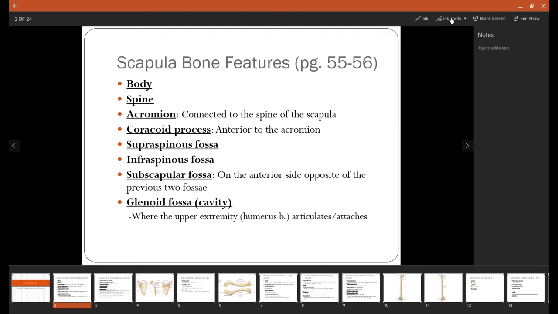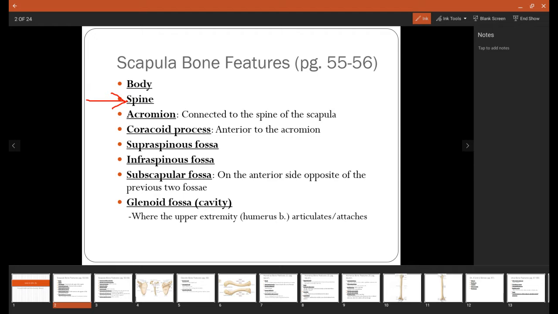Our next structure we see on here, the spine. This is a structure you want to highlight in your notes. This is going to be a really important landmark to help you figure out right from left. Specifically, the spine is located only on the posterior side of the bone. So if you can see the spine, which I promise you will be able to see because it's a super easy landmark to find, you are looking at the posterior side of the bone.